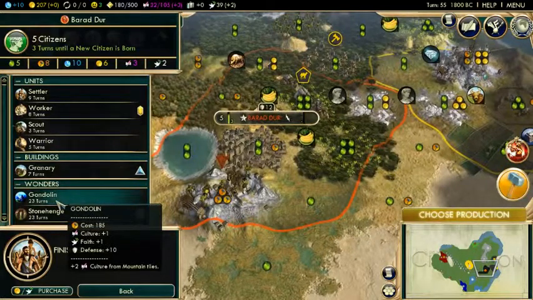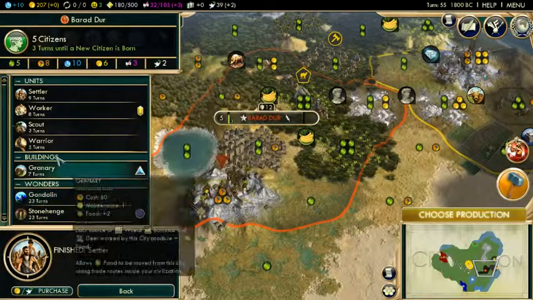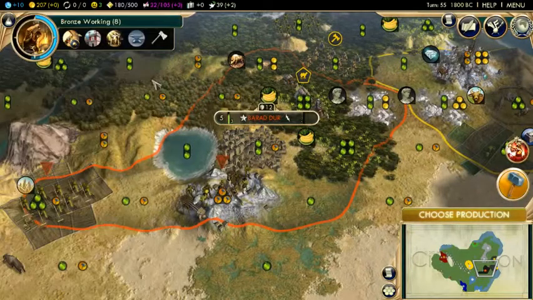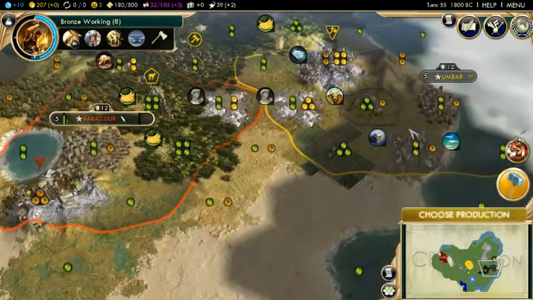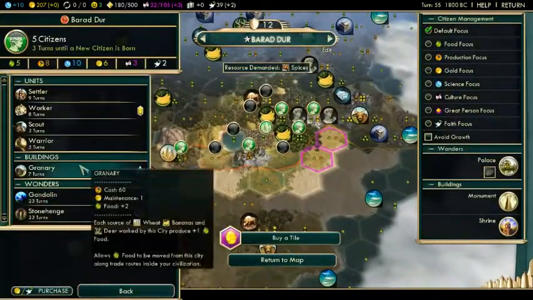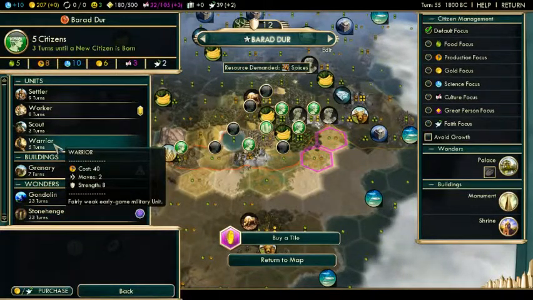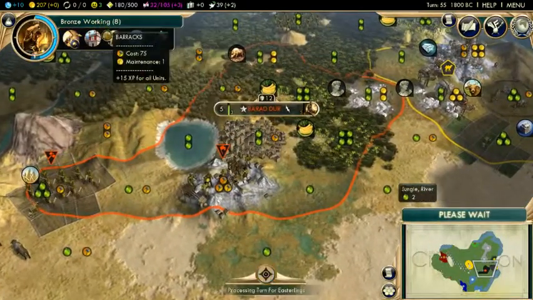Gondolin, no, plus 10 defence, we don't want that. Plus 10 offence, that's a bit, no, I don't need defence. I'm gonna go a warrior. How strong is their city? 12. Just thinking, shall I just pour in loads and loads of warriors? Well, I'll go warrior. See how it goes. Eventually we'll be getting spearmen.